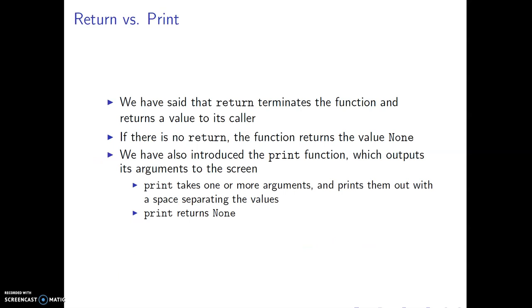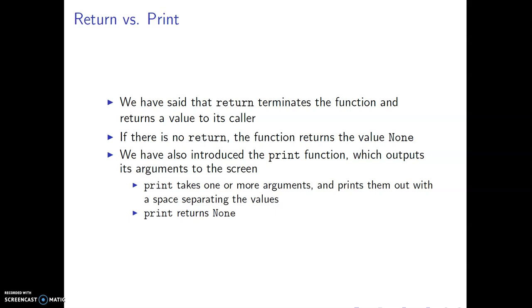Okay, so we have two functions within Python that perform different tasks within a user-defined function. There's the return function and the print. Return is simply a signal to Python that we're terminating the function and we're going to be returning a certain value back to the object or the caller. If there's no return, then the function's not going to return a value. In fact, it returns the value None, particularly. So I shouldn't say it's not returning a value. It's just not returning a value that's useful.